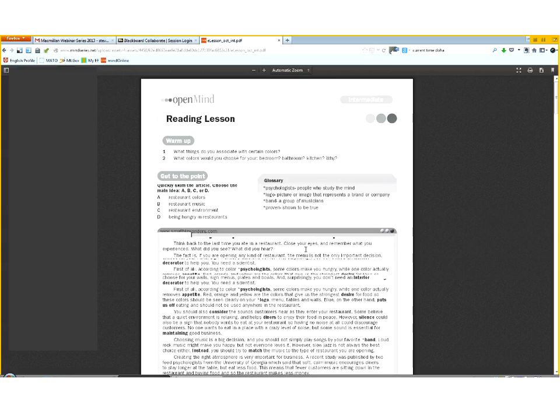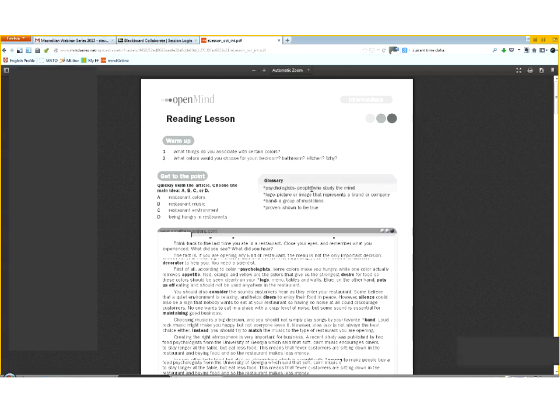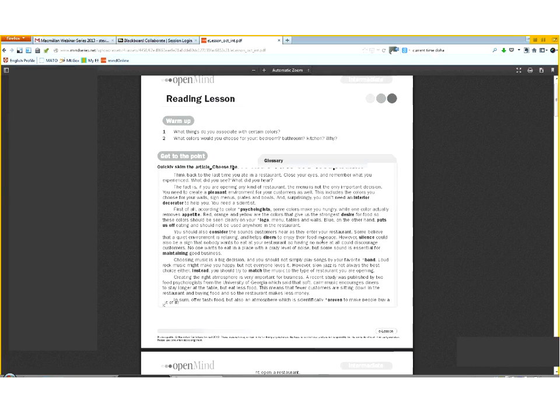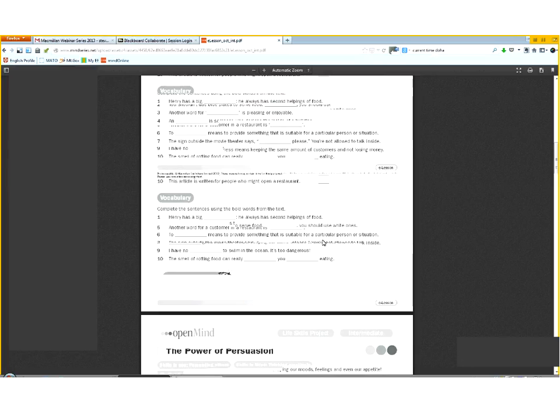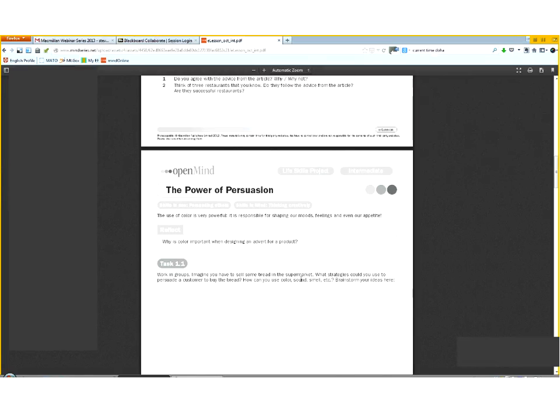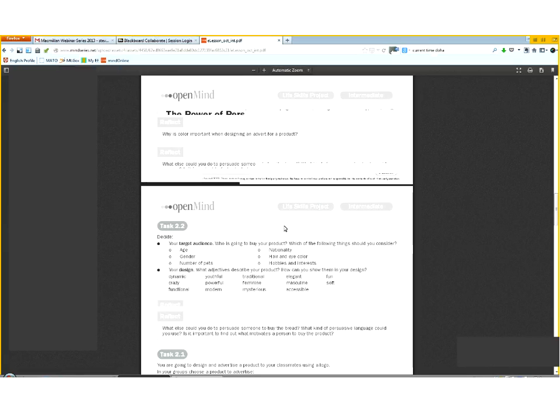So here, at an intermediate level, here's a reading lesson. It's about the power of perception. They've got a text, and they basically have a lesson built around this text with comprehension and lead-in and vocabulary. And then we're into the life skills project. Now here, it's focusing on the skills of persuading others and of thinking creatively. Now these are two skills that they've done before. Persuading others was earlier in this level, and thinking creatively was at the end of the previous level. So it serves partly as a revision of things that they've done up to this point.